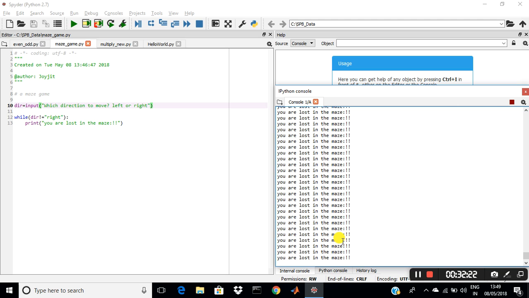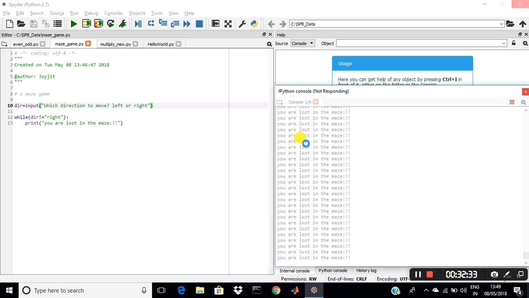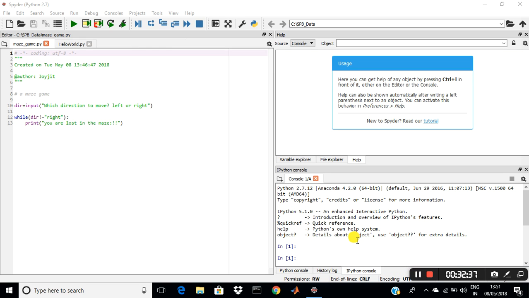You are lost in the maze, and you are lost in the maze, and this is an infinite loop. To terminate or abort the loop, since our computer will simply hang through this bad piece of code, just press Ctrl C on your keyboard, and on pressing Ctrl C, we will come out of this loop, and we will resume our normal operation.